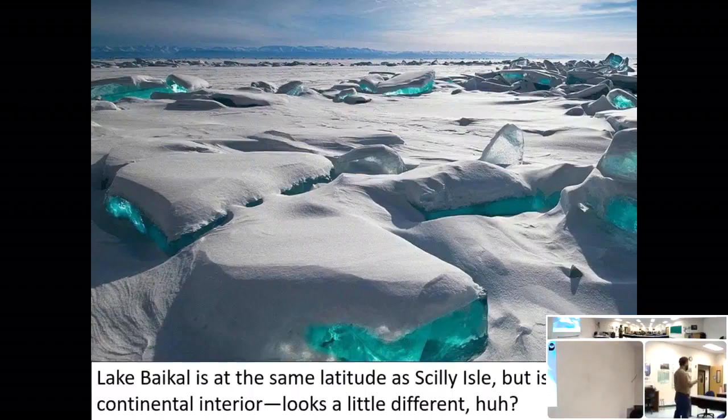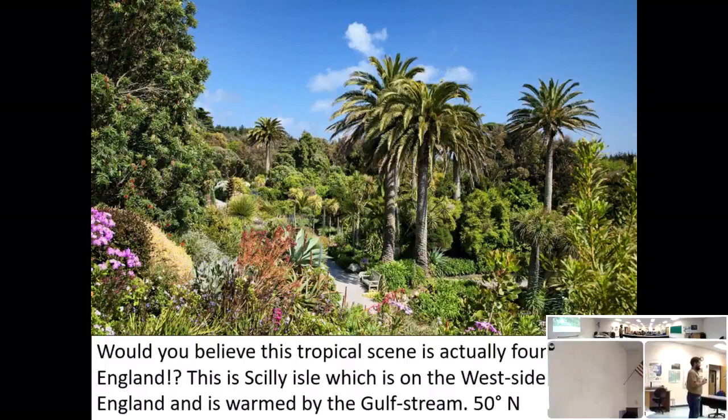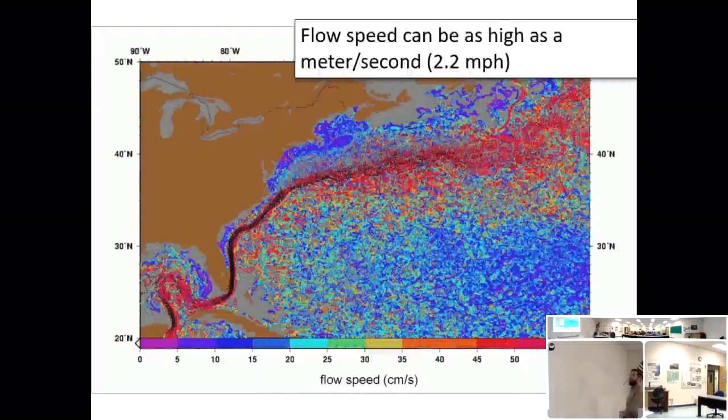This is crazy. This is at the same latitude as this, but this is in Siberia, at the same latitude, right? Isn't that crazy? Same latitude, but totally, utterly, completely different climates. What's controlling the climate here? It's because it's getting all this warm water from the Gulf, and it's warming it up. A big reason that Western Europe has the relatively temperate, nice climate that it does is because of the Gulf Stream. If it didn't have the Gulf Stream, Western Europe would not be a nice place to live. It would be very cold, more like this. But it gets warmed up by the Gulf, so it's a big deal.